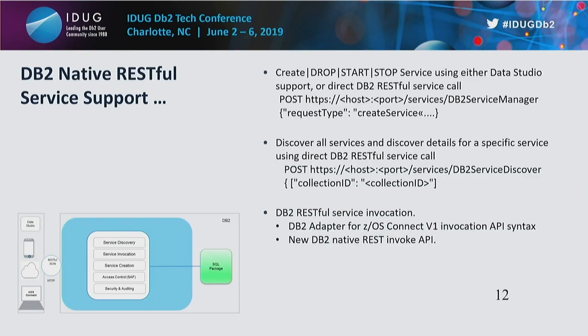And we implemented in DB2 those RESTful services through DB2 provided services. And one is DB2 Service Manager, which has a request type, which is a create service. One example is a create service, or you can drop a service. And then you have another service, it's DB2 Service Discover, which is actually called to get all this metadata information. And again, you give it information about what service you want to have the details on. And then, of course, the last one is you call your service. So you use services in order to work with the services, which worked really great.